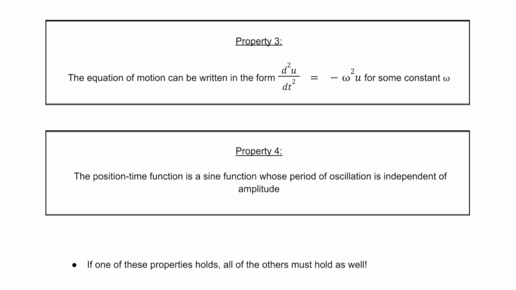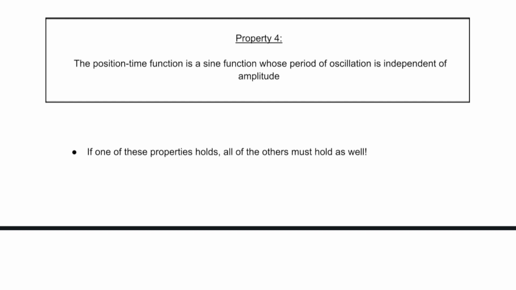Property 3. Here's the differential equation definition. So if we want to think about this in just our linear kinematics variables, this just says that the acceleration is equal to some negative number times the position, because acceleration is two derivatives of displacement. So sometimes this number will not be very nice looking, but if you just have a negative number in front of an x equal to your second derivative, well, that's your simple harmonic.